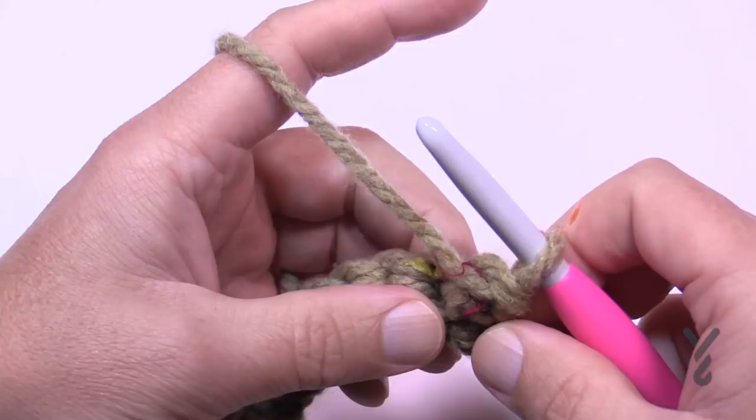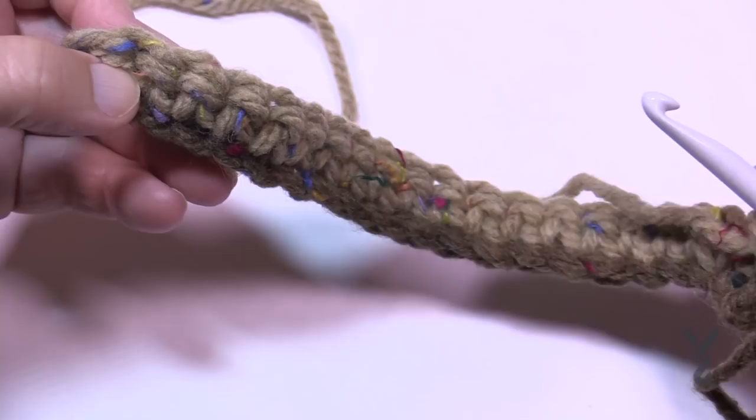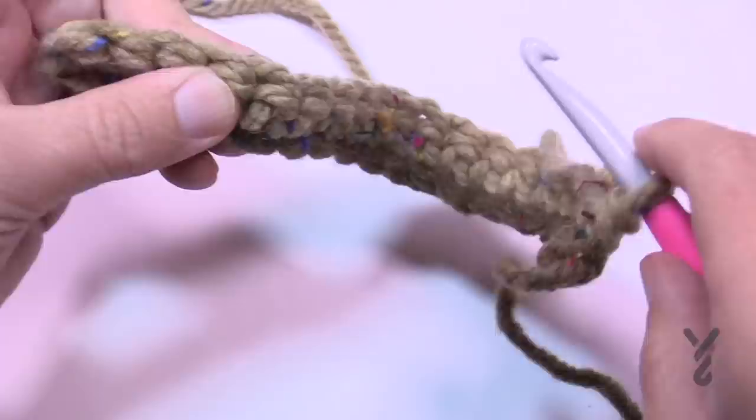Now you have to do the first 16 of these single crochets. So you can either count to 16, or you can look at it and count back and just not do the 4 final stitches in that. It's up to you, but we will count it.